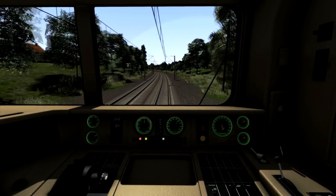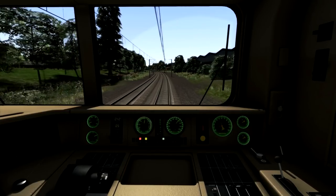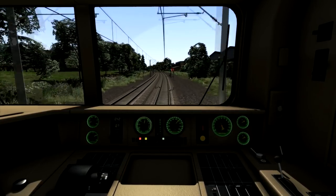Passing the 160 kilometer per hour speed post, so just wait a few seconds, and now I'm going to increase the speed set to 160.